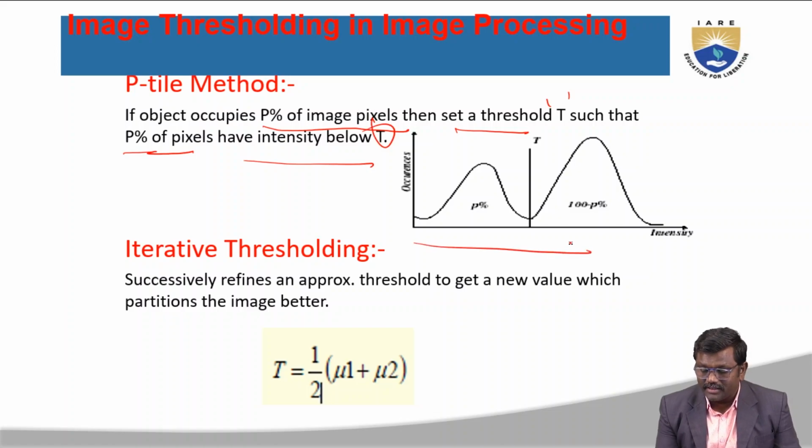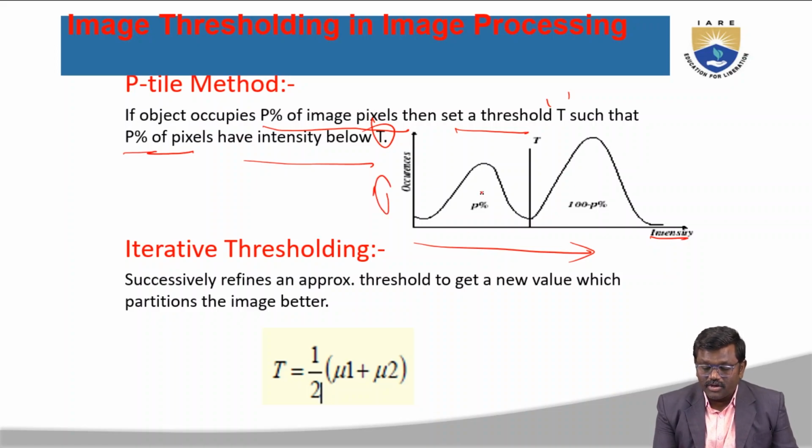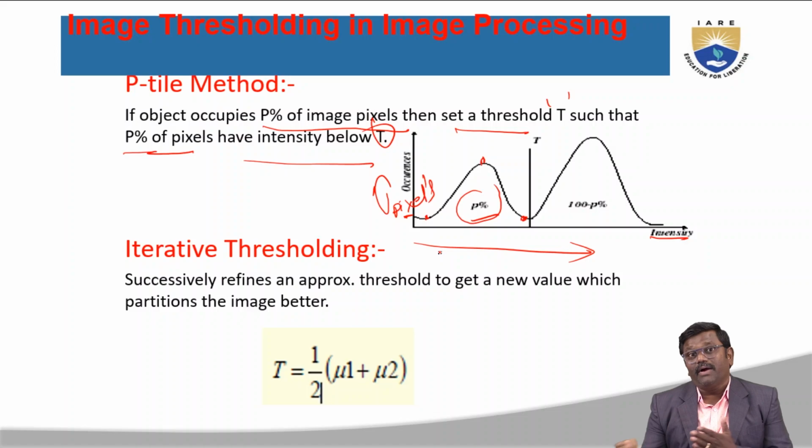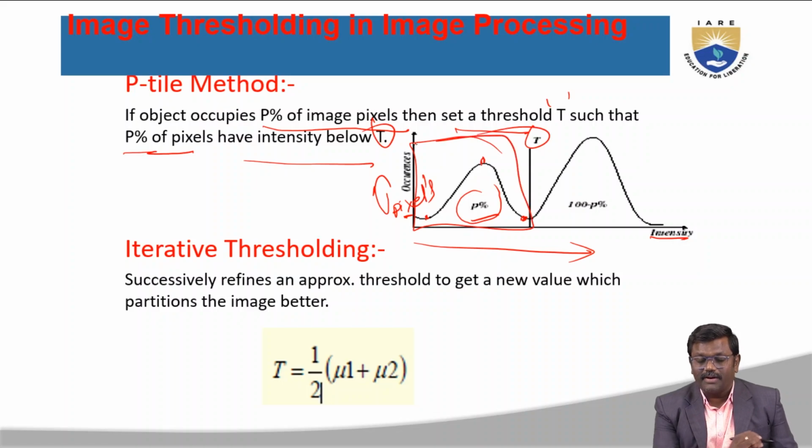How, in this sense? Let us take the x-axis as intensity and the y-axis as the occupancy of the number of pixels within the image. We keep on understanding the pixel values in terms of percentage, and that percentage we compare with intensity. At this level it is low, at this level it may be high, at this level it is low, but up to which one do you want to compare? So we fix the threshold. Based on this comparison value, we may define the required application achievement.